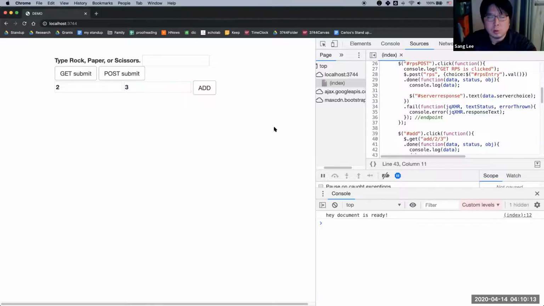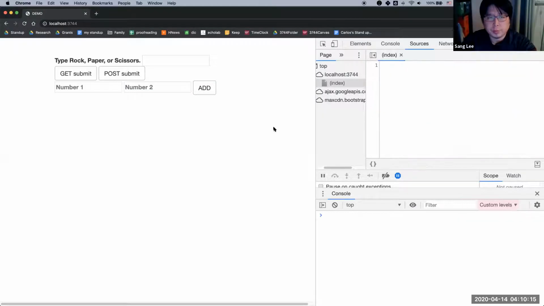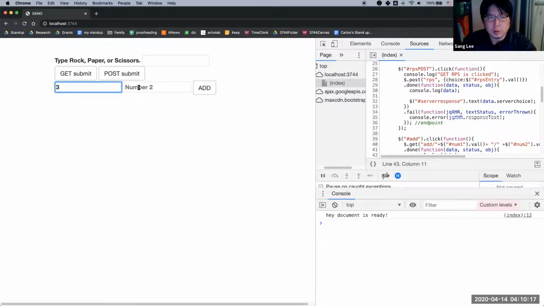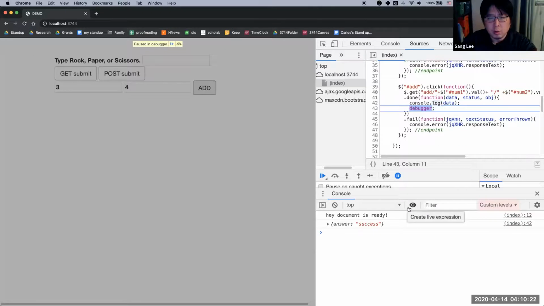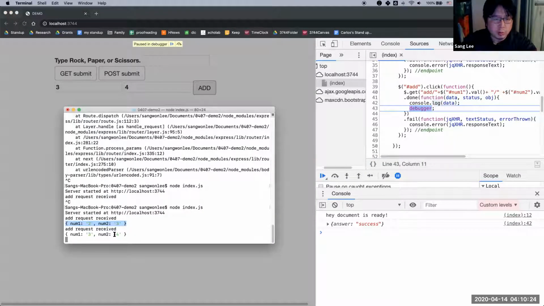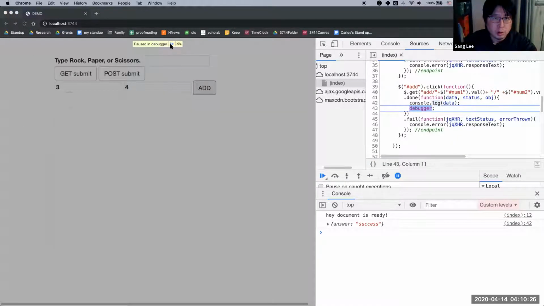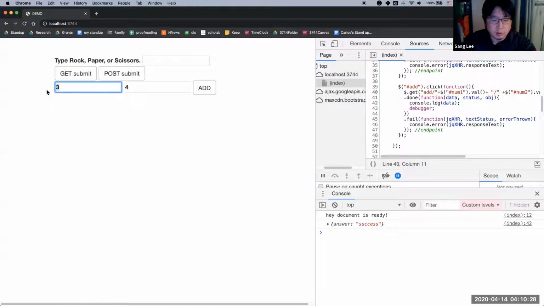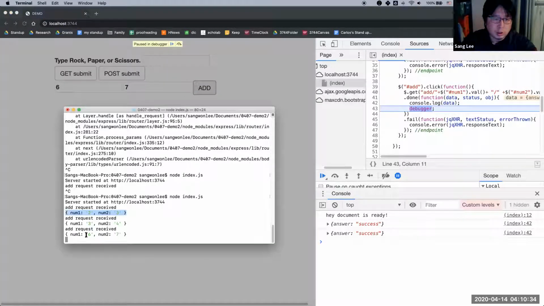So if I send 3 and 4, now the server is going to get 3 and 4. I send 6 and 7, the server is going to get 6 and 7.